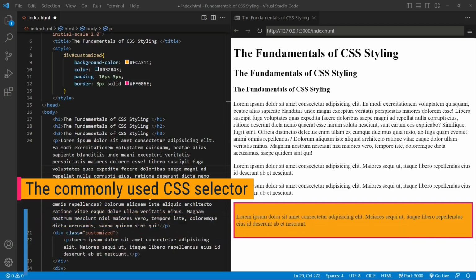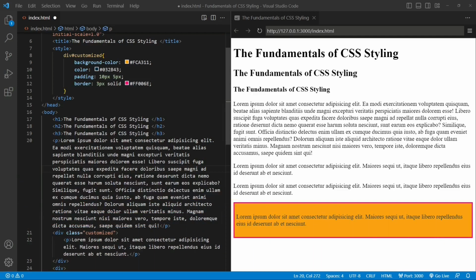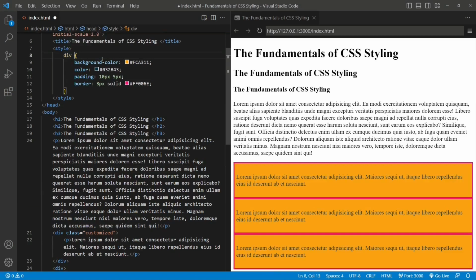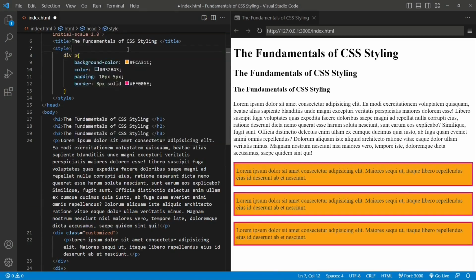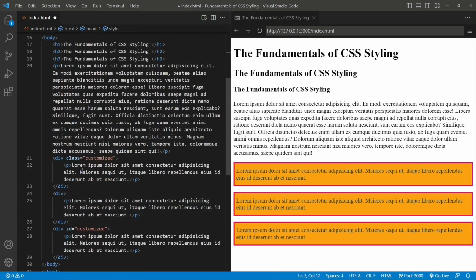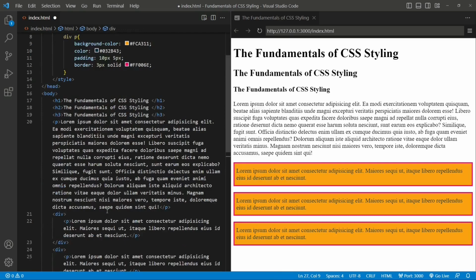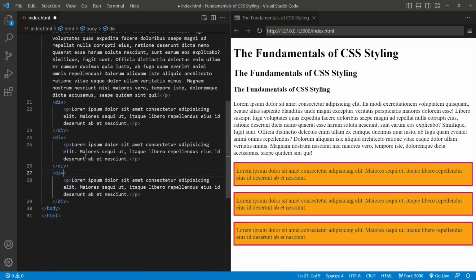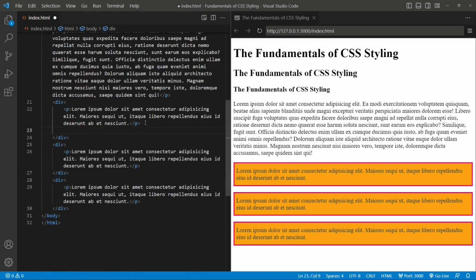Let's check the example. By using div p, they will target the p inside a div. That is the paragraph tag. I'm not mentioning any class or anything, so it will be applied to all the p tags inside a div.